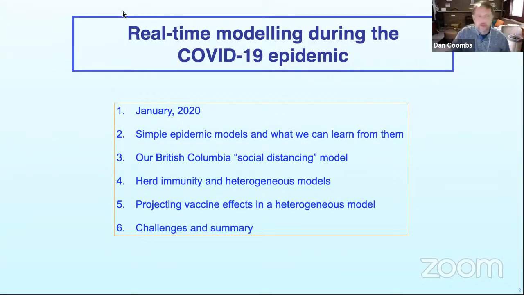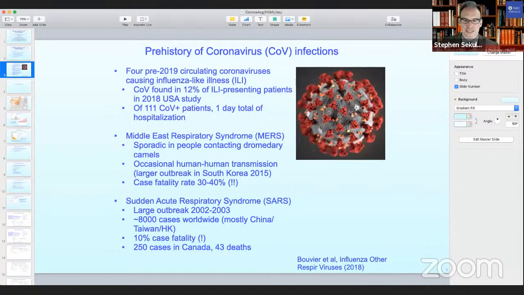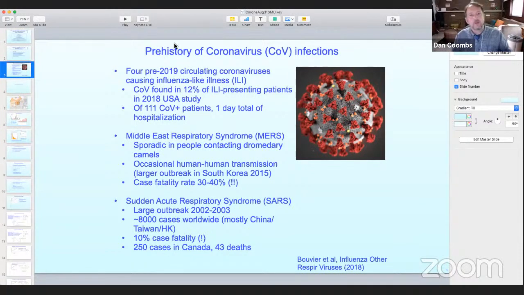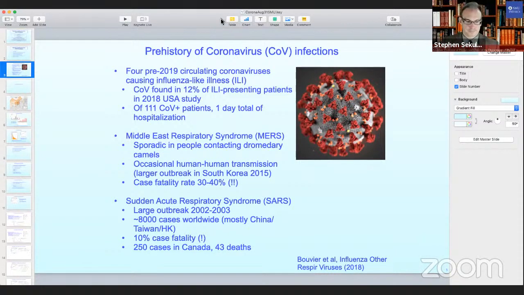So the first thing I promised was January 2020. There's a little bit of prehistory before that, though. Sorry, Dan. Sorry to interrupt again. It didn't change the slide again. Oh, good grief. Maybe just stay in that preview. Yeah. Unless you have something specific that's animated on the slide. No, I don't. If you guys are okay with this, it'll actually make my life easier because I can see my mouse and stuff as well. Let's do that. Great. Thank you.